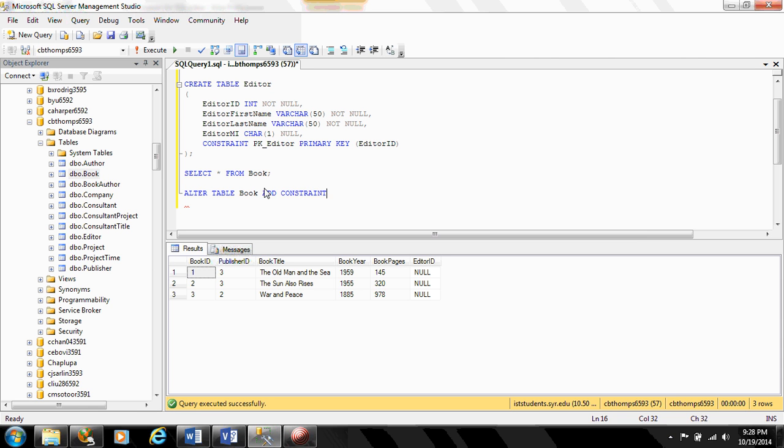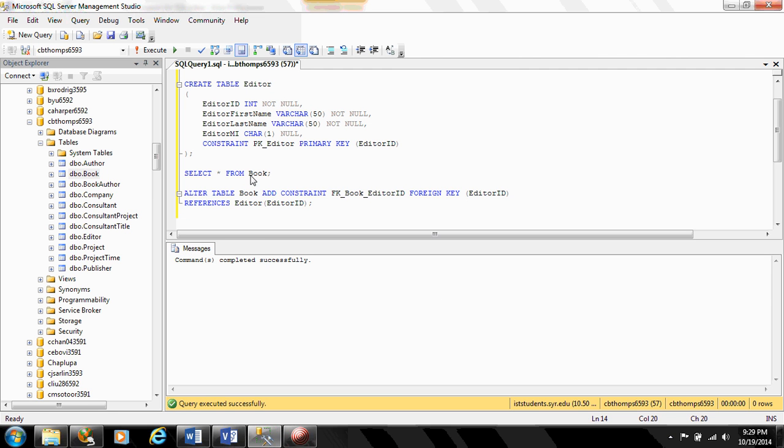Add constraint FK, let's call it book editor ID, foreign key, and that's going to be on the editor ID column. References editor table. Now let's see if I get this syntax right. Okay, somehow I did. So now we finally can do the fun part, the union.